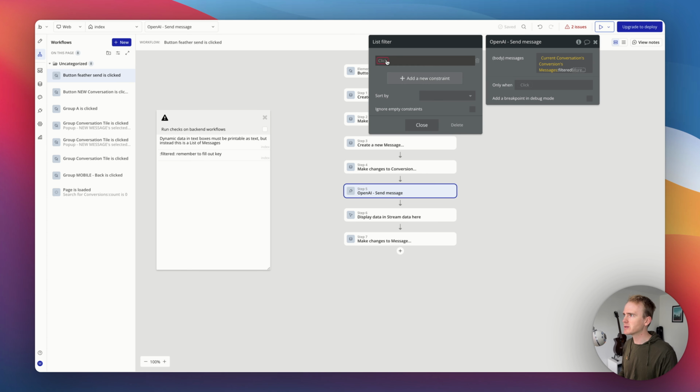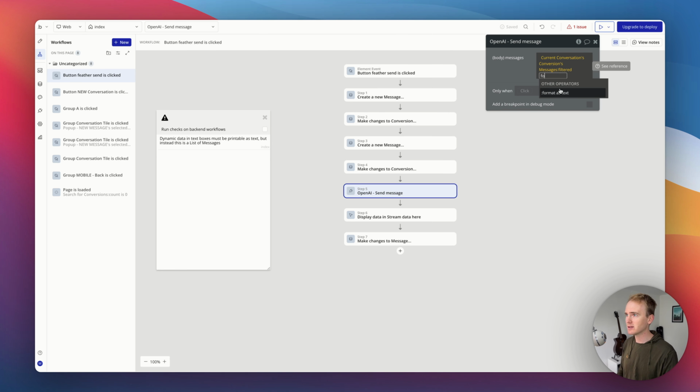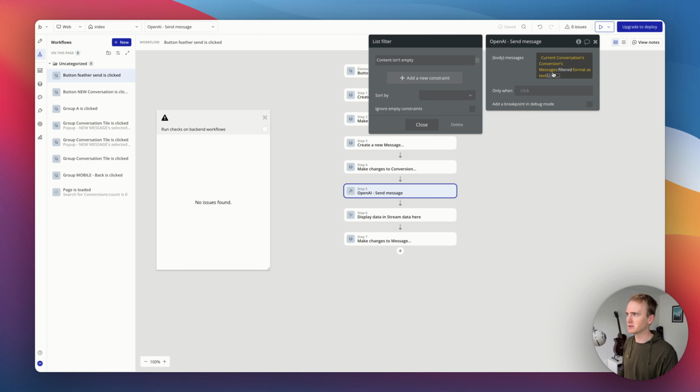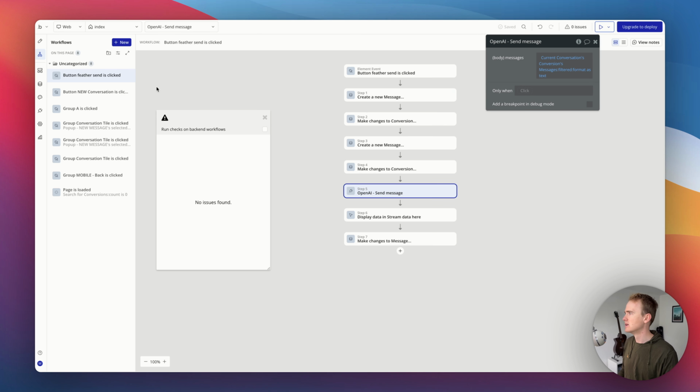I'm surprised that what I set up worked, because really I needed to say content is not empty, because what we don't want to be doing is sending OpenAI an empty message. It's likely to get an error. So I think it would need to look like this. I've just added in that filter there. Yeah, content is not empty.